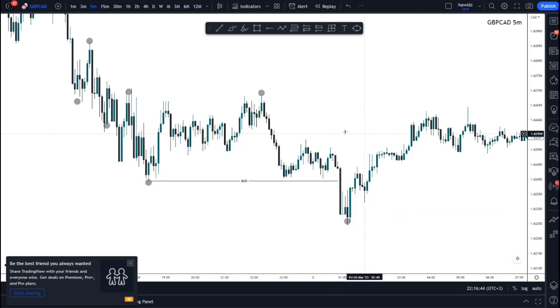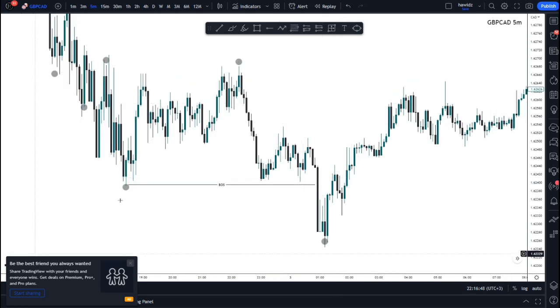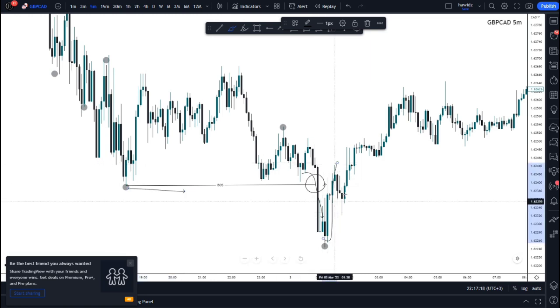And from this breakout structure, what do we see next, right? We see that this structural low here was pretty much taken out by this candle here. And this candle here originates from this high here. So now we refine our trend into here, right? So this is the high that made this breakout structure. Now look at what price does. So price comes down, breaks this structural low here, and then it never gives you that double break, and instead it breaks bearish, and then it instantly breaks bullish by taking out this high here.